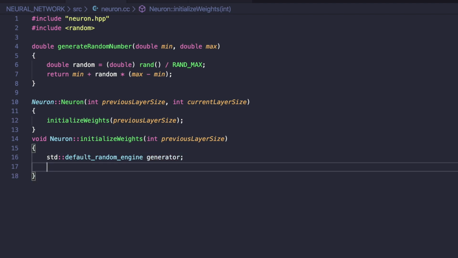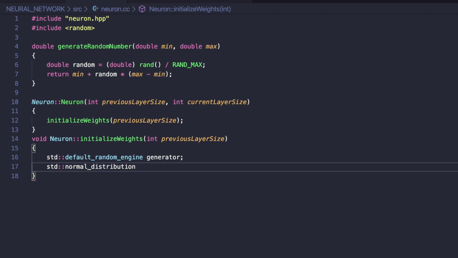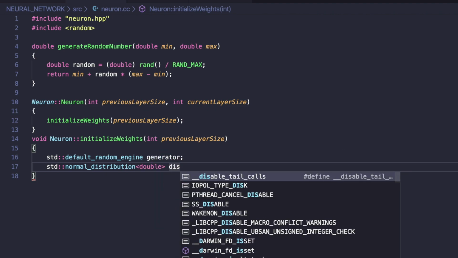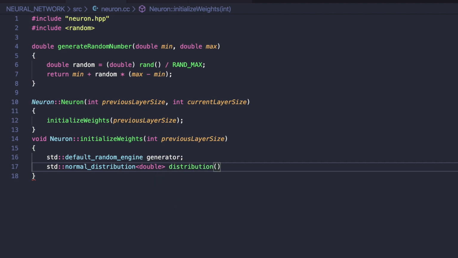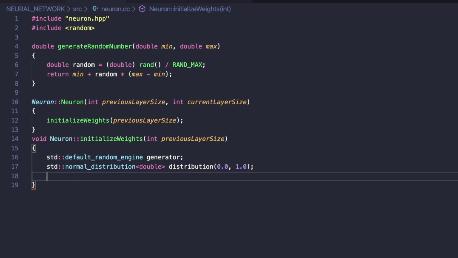Generator, and then we're going to say standard normal distribution of type double, and then distribution. This is our mean, and this is our standard deviation, I believe. Yep. Okay. Then we need to initialize a weight for every output of the previous layer.